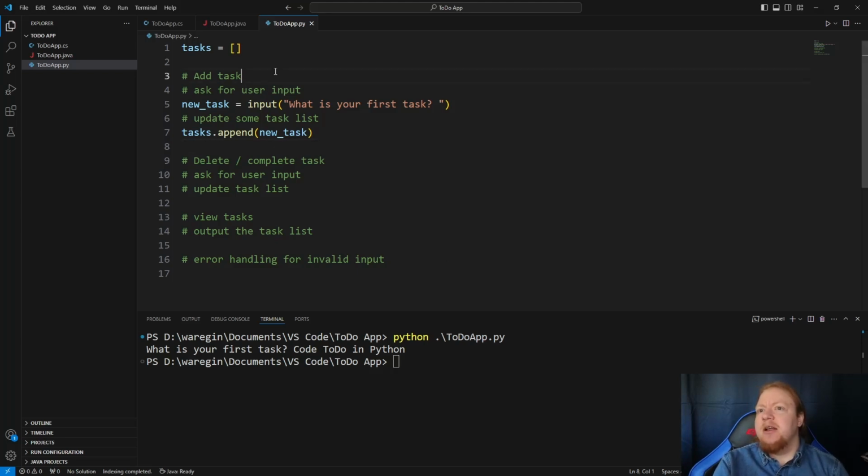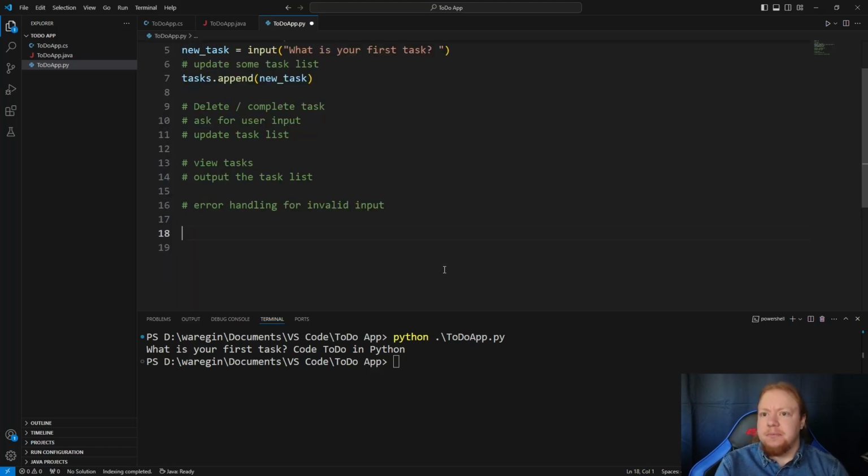So what we actually want really is to have a display of list of options to add, delete, view.